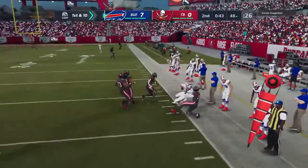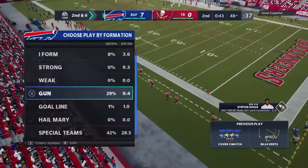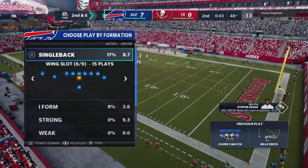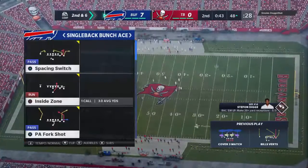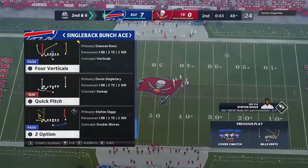He'll try and run it, and he's able to take it across midfield before going out of bounds. He'll wind up getting right about 4 there on the scramble, and it's second down. Okay, he's not going to get the first down, but this is still a nice job of buying some time and then running to get to the sideline and get out of bounds and avoid the big hit.